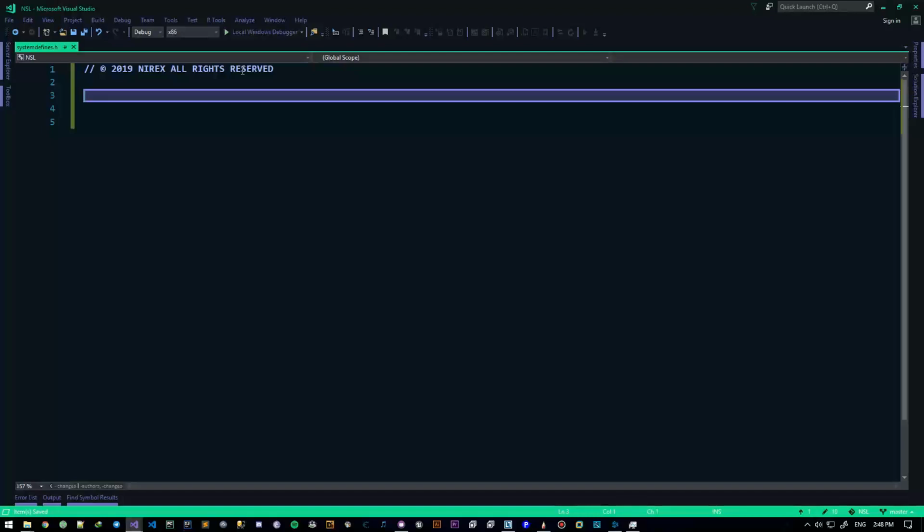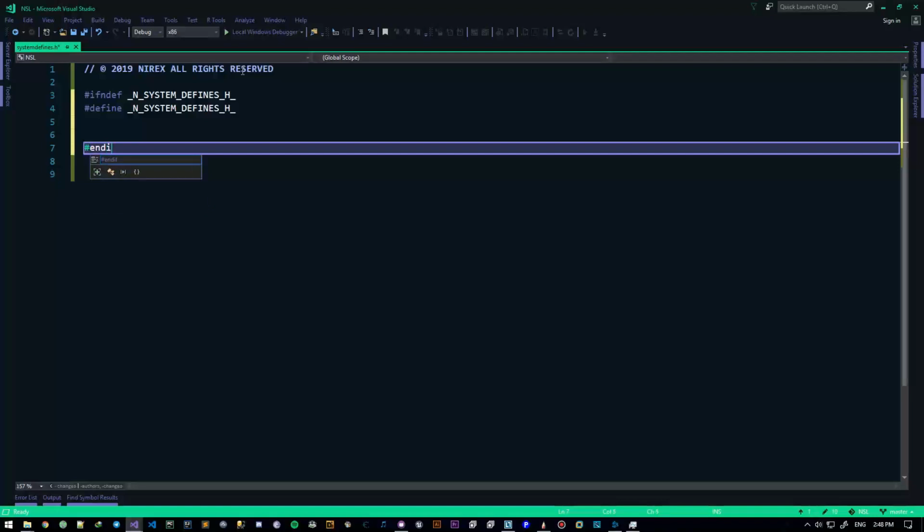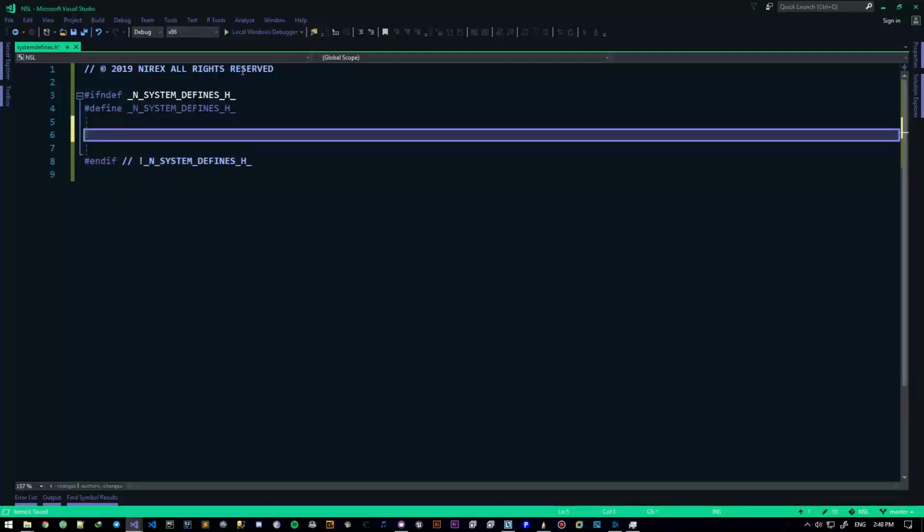Okay. So first thing we need to do is create a safeguard. Now I know pragma once is good, not bad, but we need to do ifndef. System defines h, define this guy, and endif, like that, and all good and dandy. We have created our safeguard. Alright, so this is something kind of DLL specific. Now, I can show you, or rather, you can Google and see exactly how you figure this out.